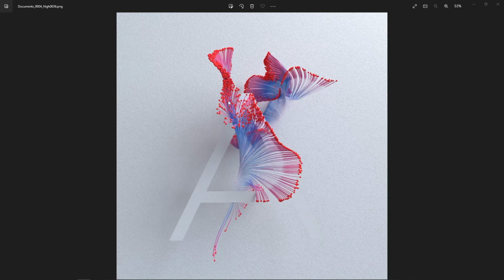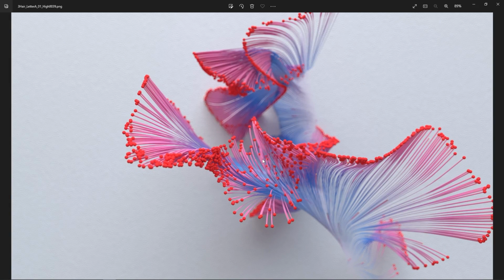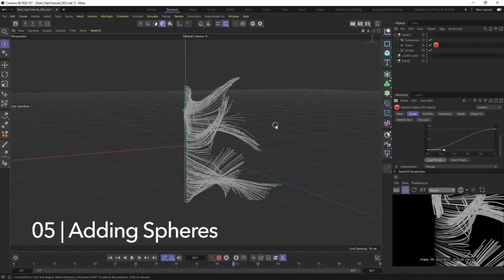Next is to show you in the render, we have these little stamen, little tiny pollen, if this was a flower, little pollen balls for lack of a different word. And I'm going to show you now how to add those. There are actually two ways, and I've tried both, and I'll first show you the easy way.